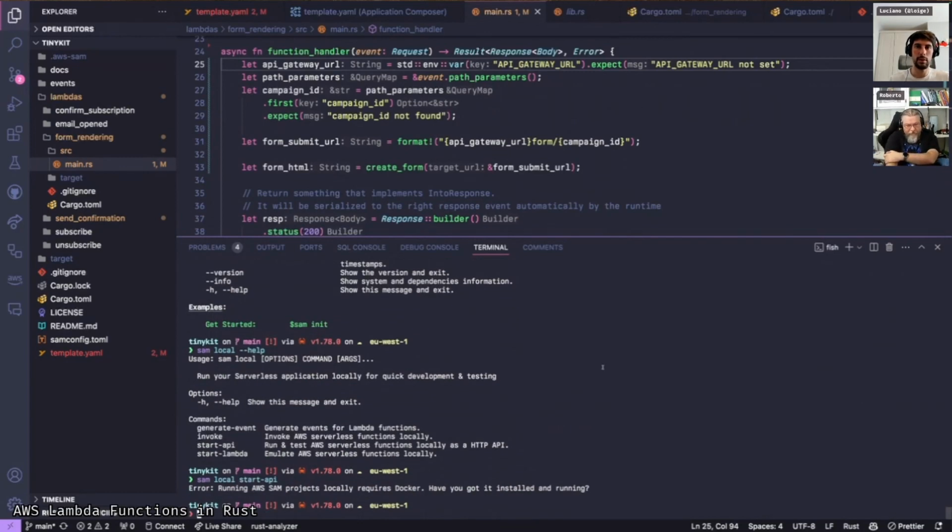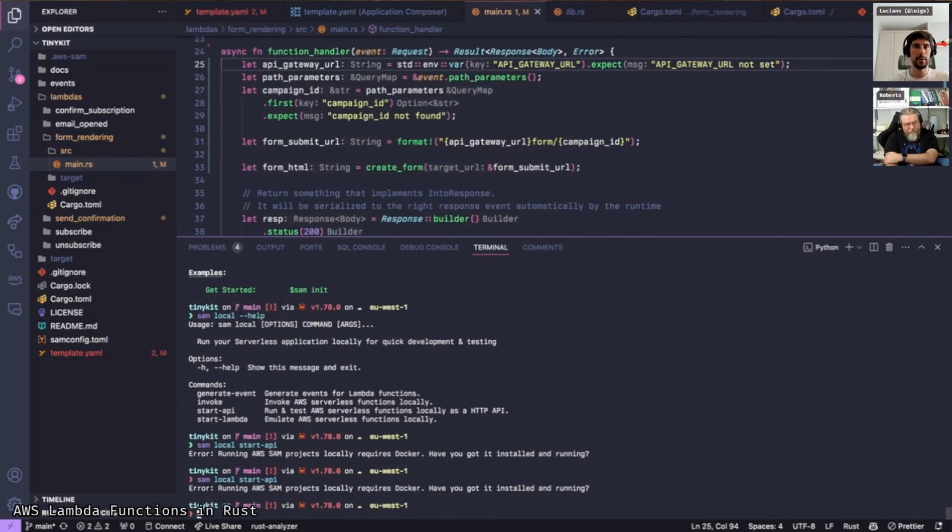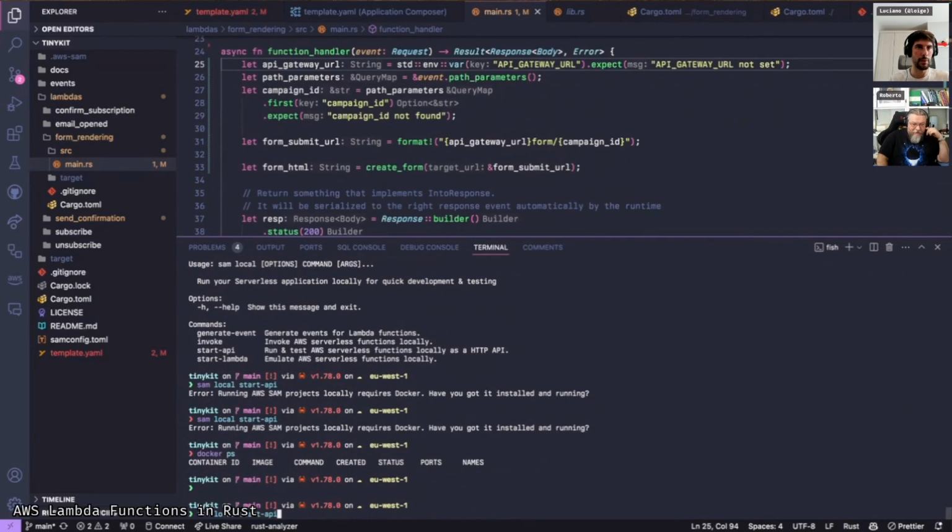It requires Docker. I don't have Docker running. I did. Or are you one of those guys using Colima on the Mac? I didn't have it running. Okay, let's retry. Still starting. What's going on? Oh, it wants to install an update. It's update time. Now it started.